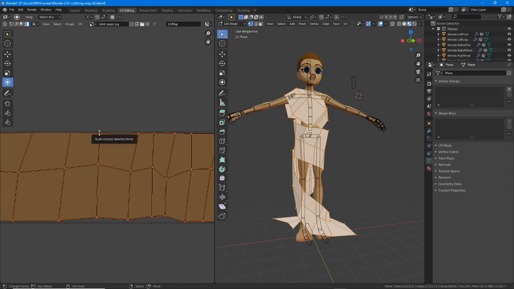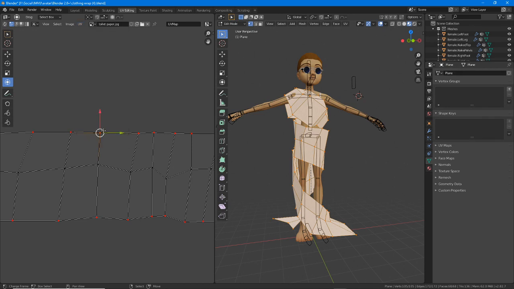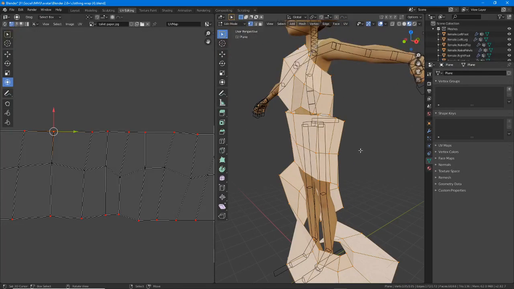So we're selecting individual vertexes and pinning them to lock their position, which we can then use to help us straighten out the UV relative to the sheet of paper or the sheets of paper. So in this context, that's fine. That works fine.